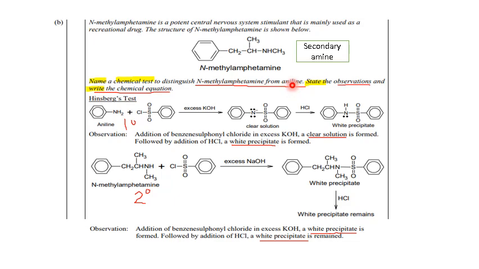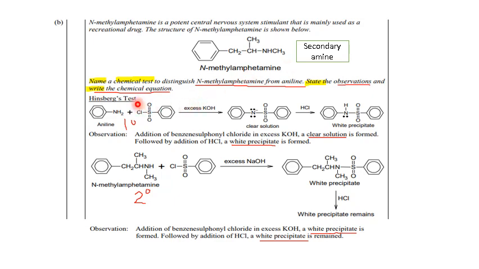Try to draw the structure for aniline. Aniline is a primary amine, while this one is a secondary amine. We can test them using Hinsberg's test and the nitrous acid test. Aniline is special, since it is similar to phenol, so we can also use aqueous bromine solution. So there are 3 chemical tests that can differentiate these 2 compounds.